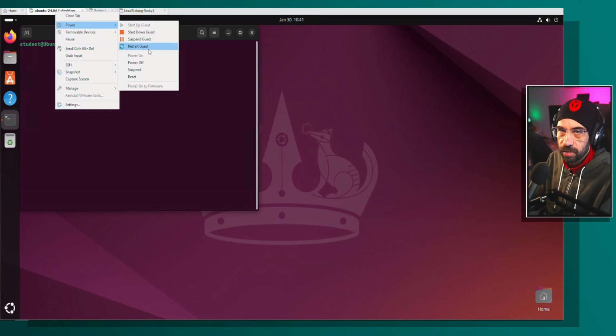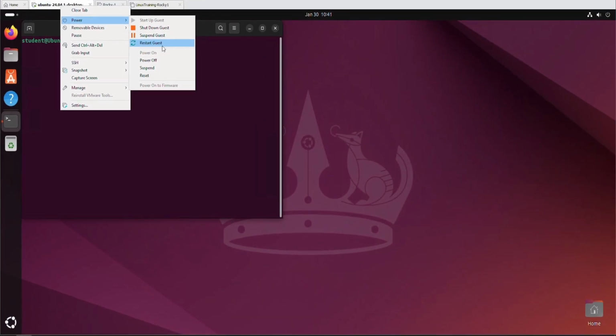I will click Restart Guest. And if you watch closely, the restart guest action will actually do quite a clean restart. Okay, so even if you use cloud software to do that, in this case, I'm not using cloud software, I'm using VMware software, which is basically the same thing. Come on, don't bug with me. It's basically the same thing.